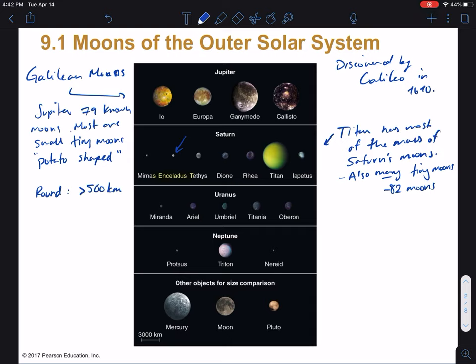So Neptune, or sorry, Uranus - we're not really going to talk much about those moons. There's really not much going on as far as astrobiology there that we can tell. The same with Neptune. These are getting pretty far from the sun. Uranus and Neptune don't quite have as much gravity to pull on their moons, so they're not exciting. One thing I'd like to point out here with Neptune's moon, Triton, is that this is likely a captured Kuiper Belt object.